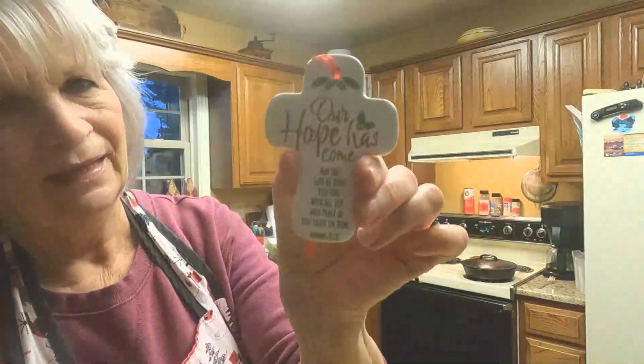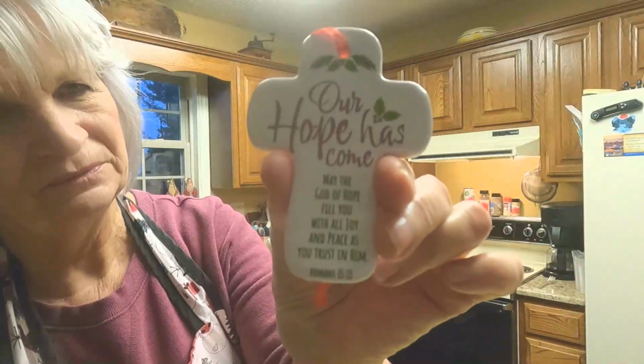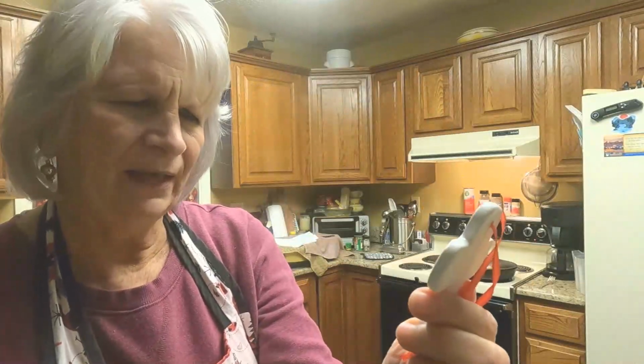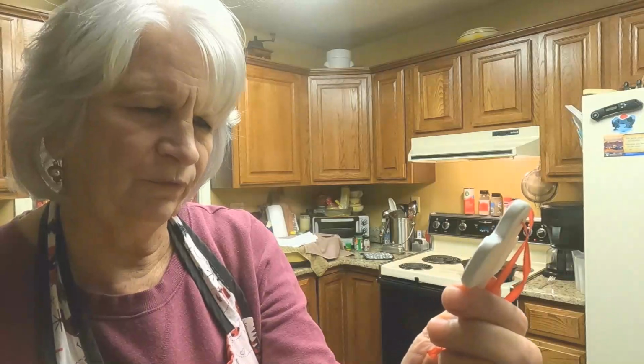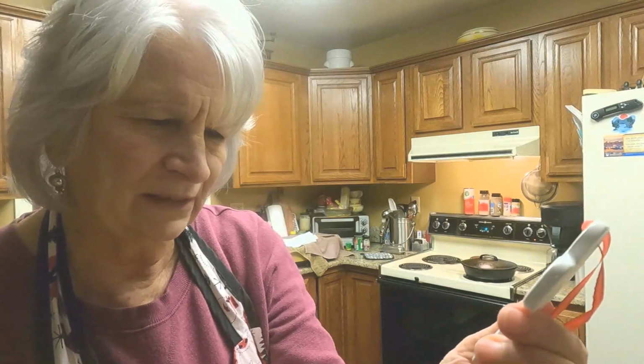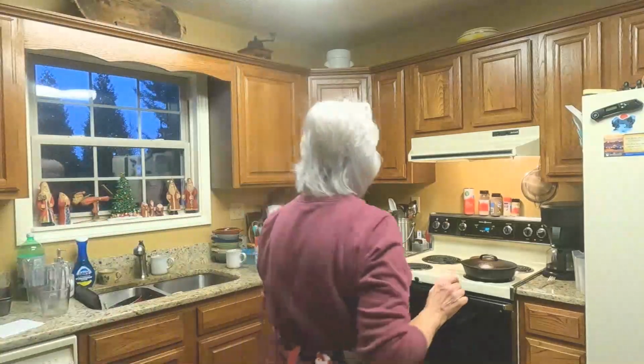Another one of my prayer group ladies gave me this little Christmas ornament, and it's really cute. Can you read what it says? It says, "Our hope has come. May the God of hope fill you with all joy and peace as you trust in Him." Romans 15:13.